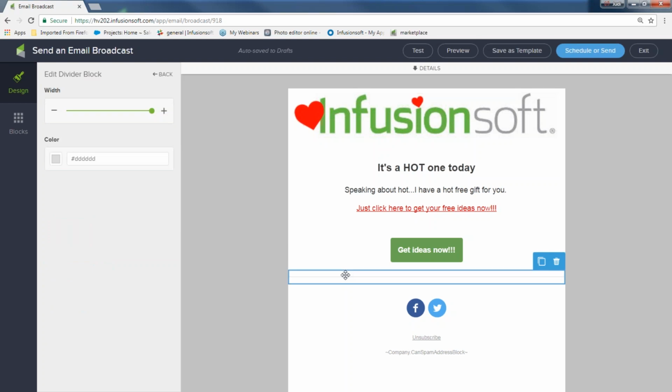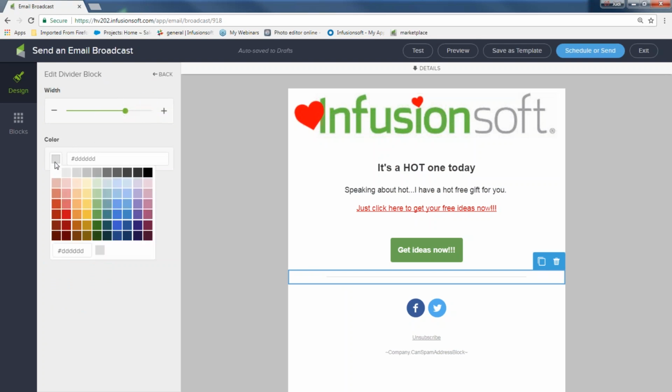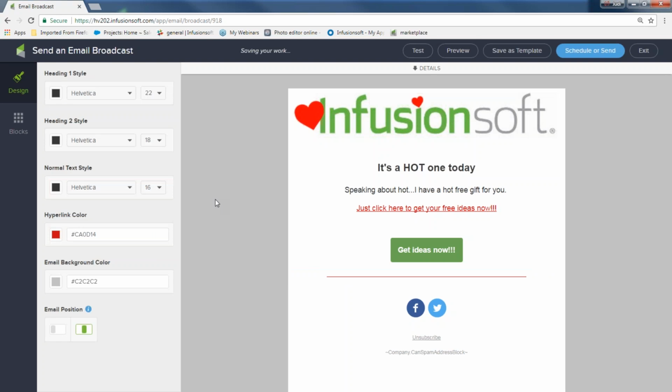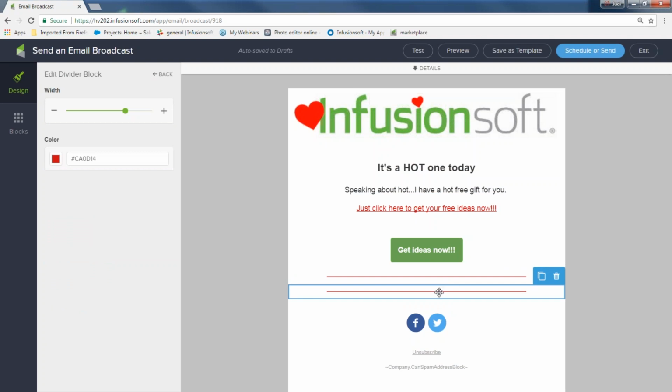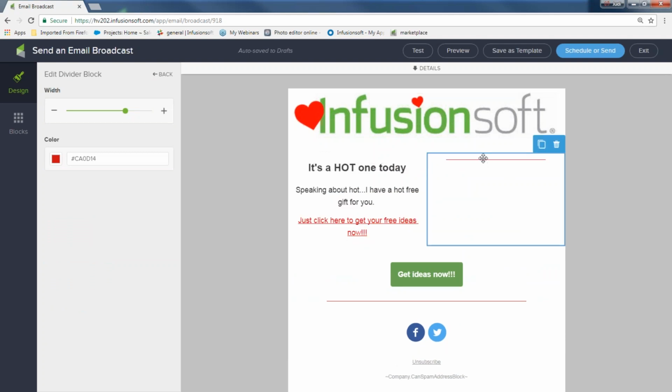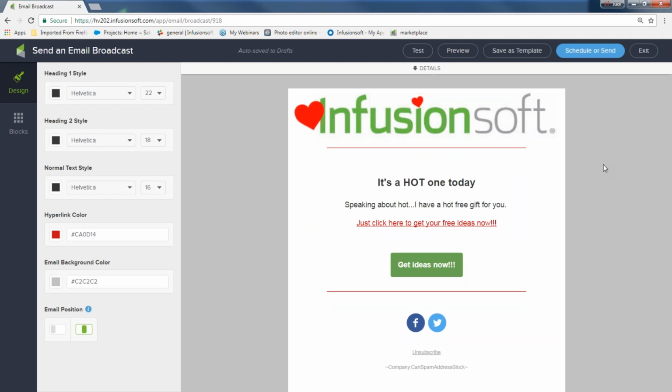This is a dividing line that's already there inside of this template. When you click on the dividing line, you'll see that the toolbar on the left changes. I can make the dividing line shorter. I can change the color of the dividing line and keep the colors consistent. And if I click on the dividing line, if I don't want it, I can hit the trash can. If I want another dividing line exactly like it, I don't remember the color I put in, I don't remember the size, I can make a duplicate, and then I can just move it just by grabbing it and moving it where I want it. And that will make the exact same line, the exact same color.